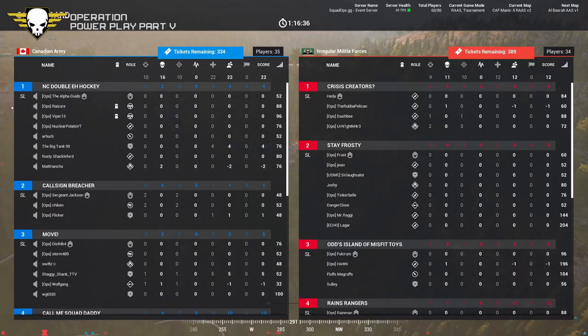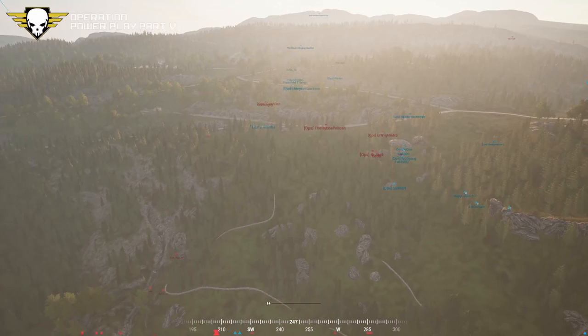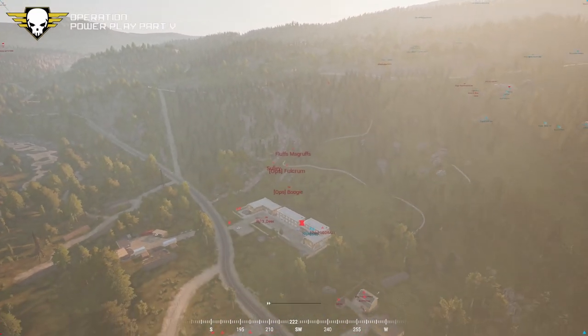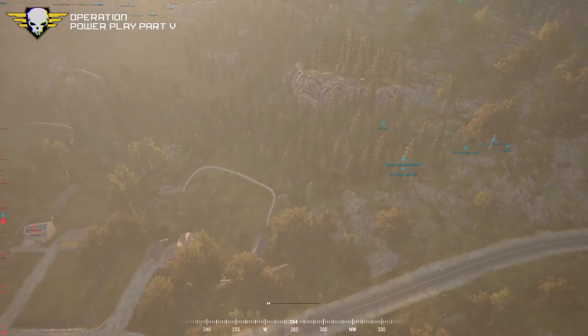Oh, yeah, we're at... Well, actually, we're even. 10 kills for each side. Yeah, it's squad 2's full strength. They're just so far out of the fight right now. That's what's making the difference.